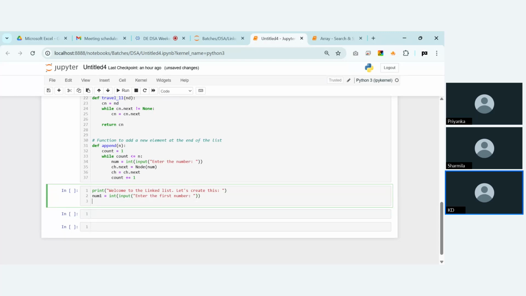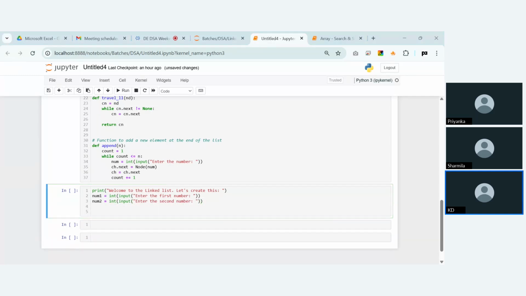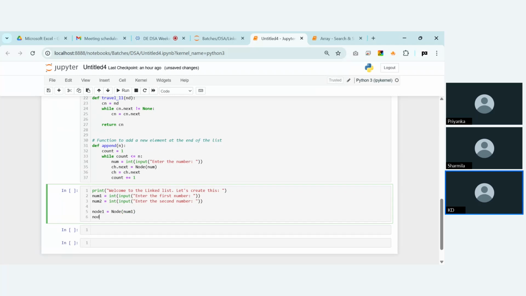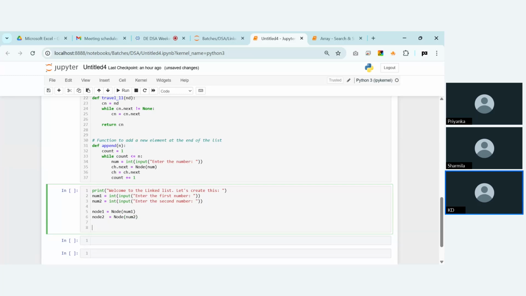And num2 is equal to integer input, enter the second number. Now we'll assign node1 is equal to node of num1, and node2 is equal to node of num2. So these two are assigned.